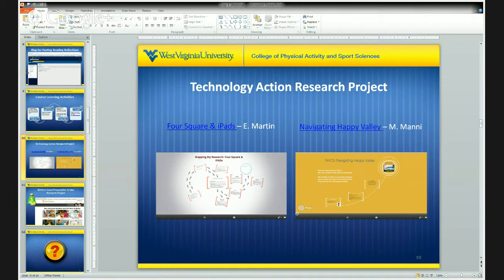It was really neat to see both of these projects, in addition to the other 15, come to fruition at the end of last spring. So the work that's posted on the presentation currently is what they planned to do, and then they actually carried it out in the spring during the application.